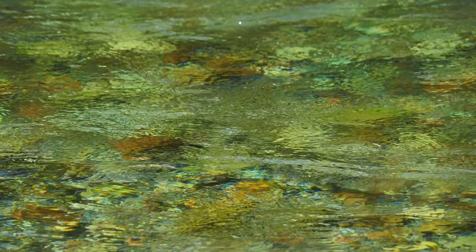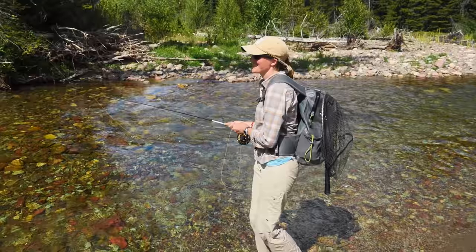So what I'm gonna do is get into the water here. I've gotta make sure that I get above. There's actually two seams, a closer seam in front of me and a further one. I gotta make sure that I get in position, not so close to spook him, but close enough that I can make sure I have a drag-free drift, and just pitch it out to him off his right, because that's where he wants to feed, a bit more into the current. And we'll see if he comes and takes.